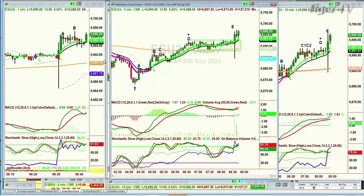Let me just say that the 9:14 and the 5-minute chart, the 10-minute chart, has just been green. There's absolutely nothing to do here other than to stay long at this particular point. And of course, this particular point is at 8:42 instead of 10:42, which is my usual time. So we'll see what happens.